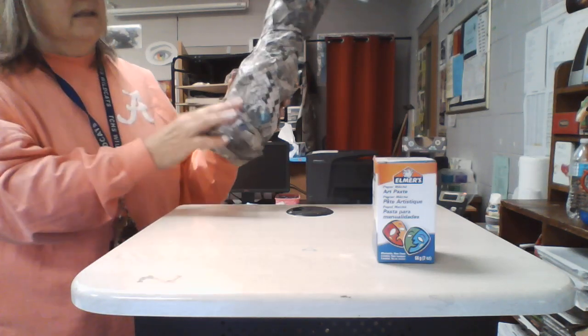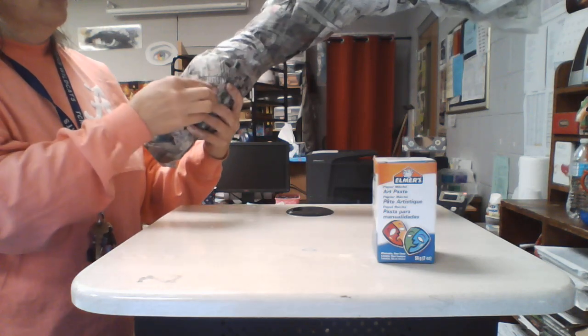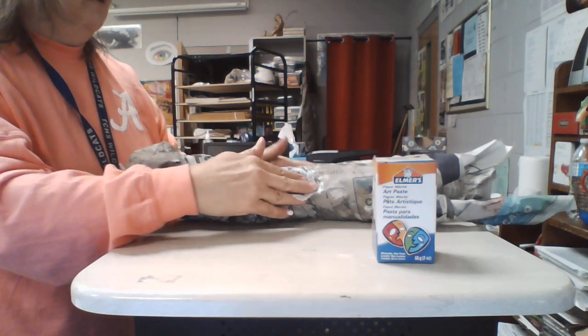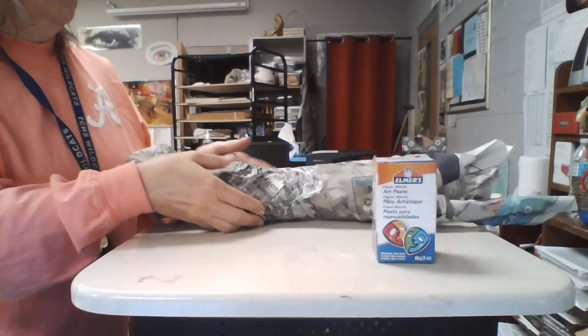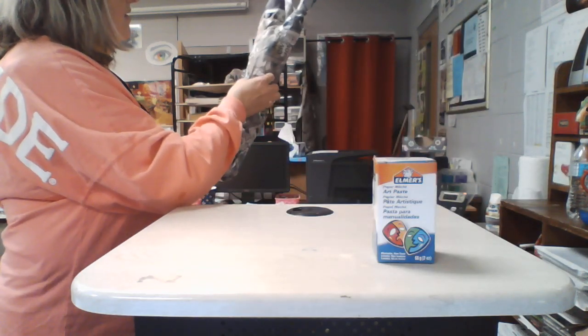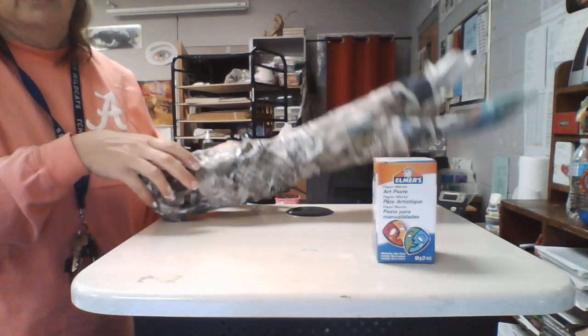Okay, I ended up mixing a little bit of glue with that, because it just was not holding. It was just drying like water would, just slightly sticky, but not enough. And really, this isn't sticky. It's different. A starch is not a sticky thing. It's something that makes something stiff, and it holds together that way.